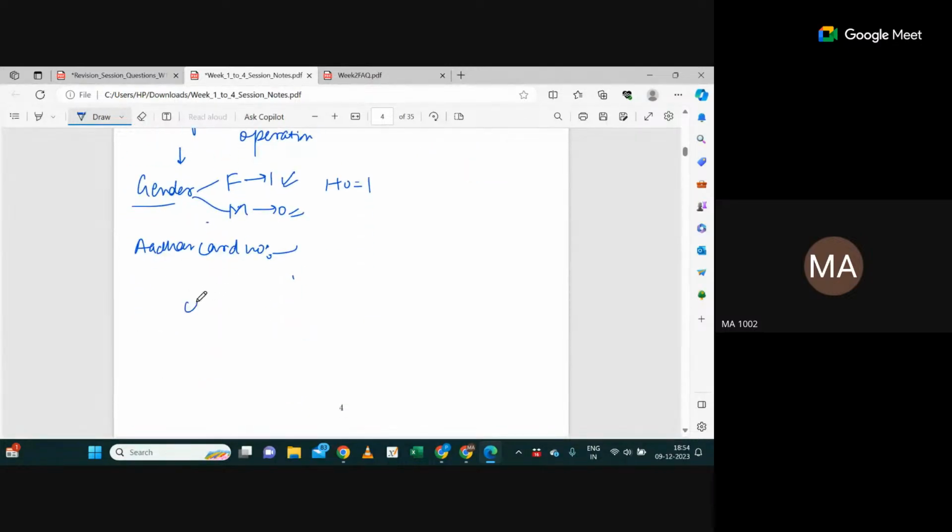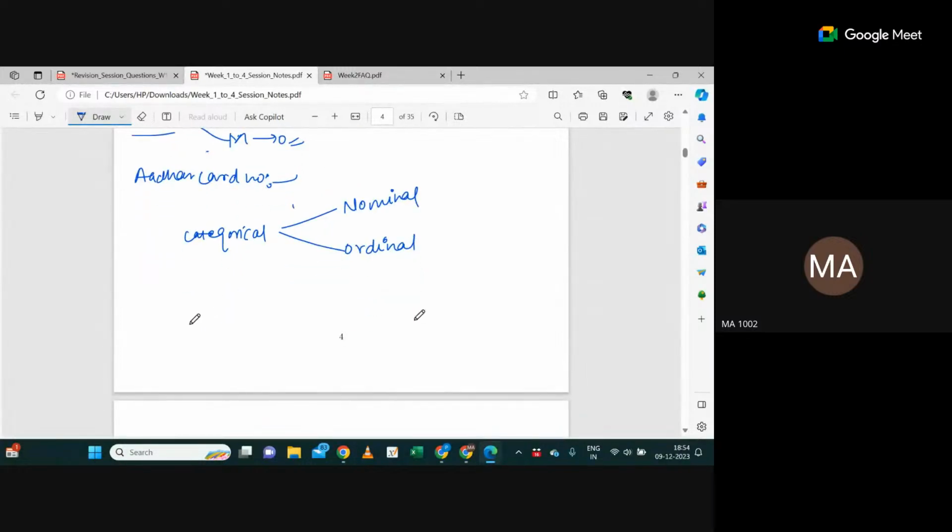For the categorical data set, there are two kinds of scale of measurement: we can use nominal and ordinal. And for a numerical data set, we can use interval or ratio. So if there is any categorical data, you can't select options related to interval or ratio. We can use only nominal and ordinal.